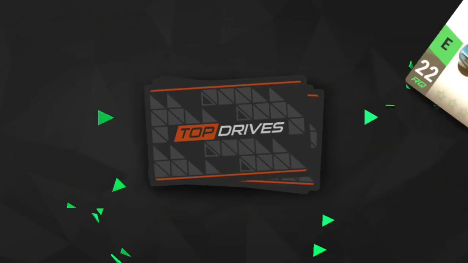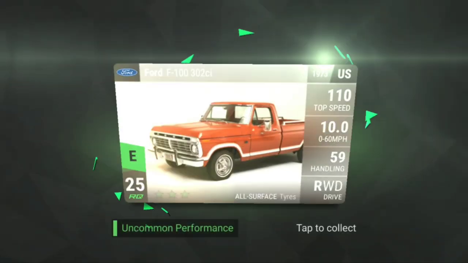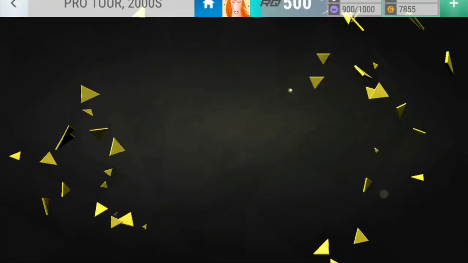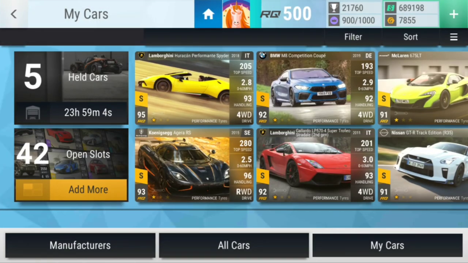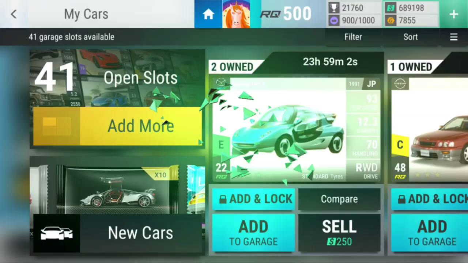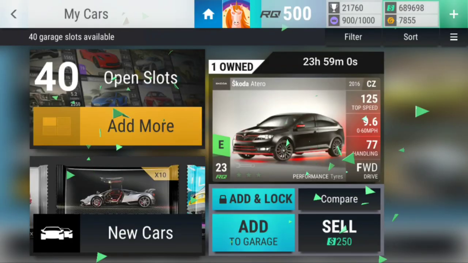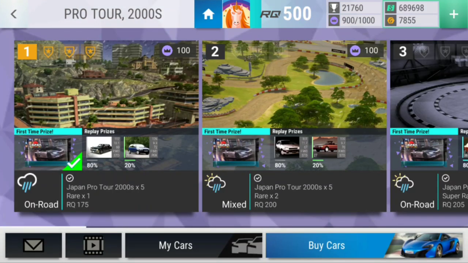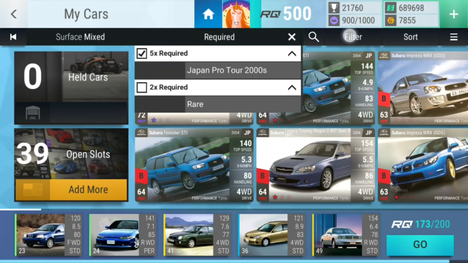One, two, three, four, and five. Okay, that's actually a good pack, because we were getting a rare, but we didn't get a rare. So I'm actually pretty okay with that. Okay, it's time for the second level.